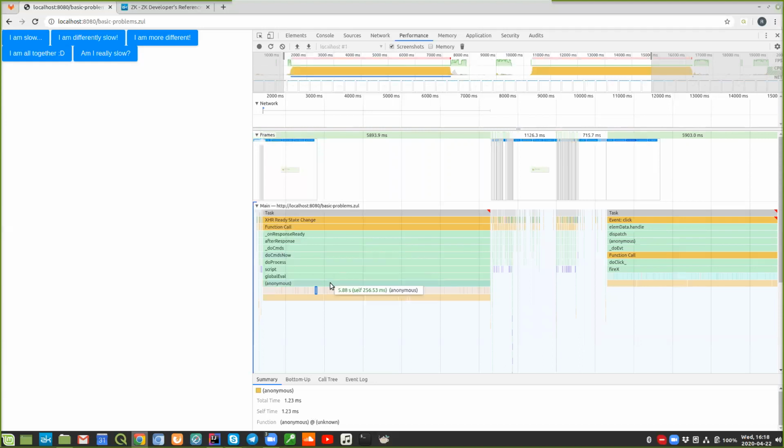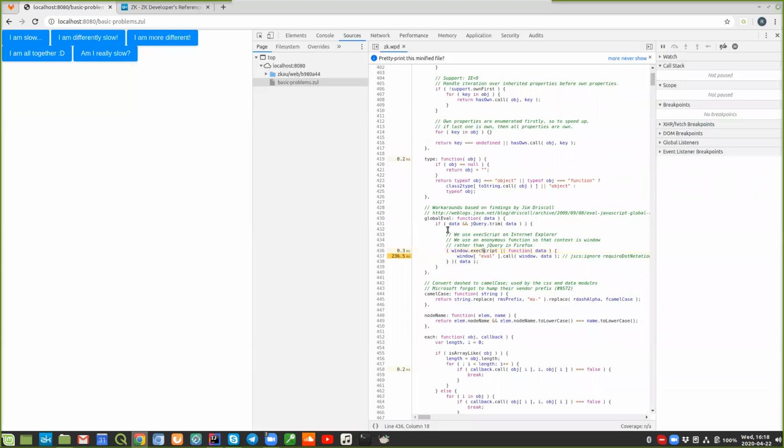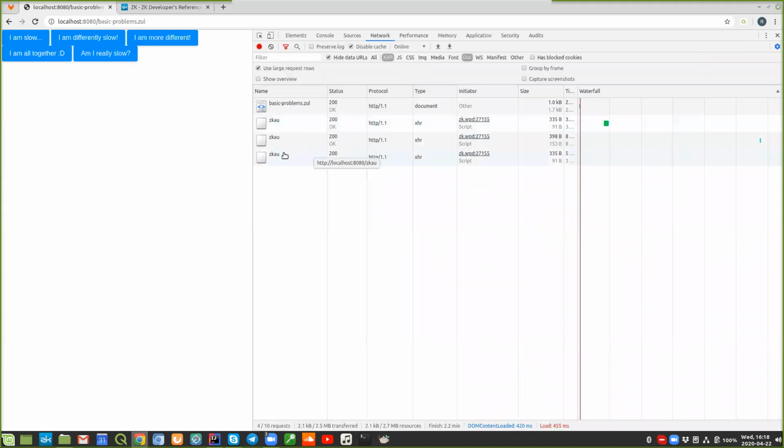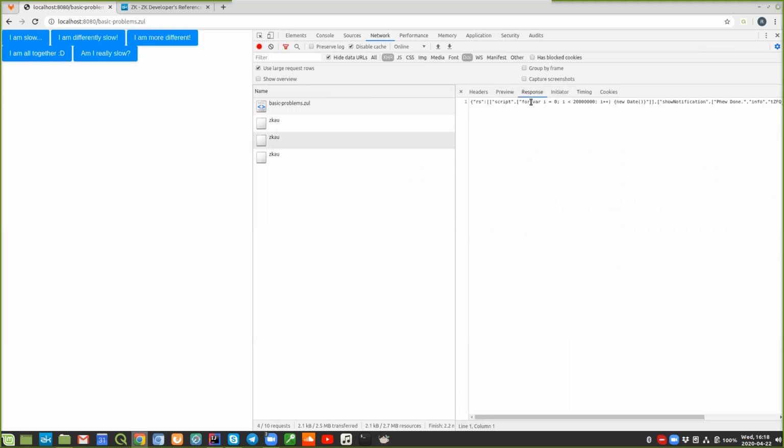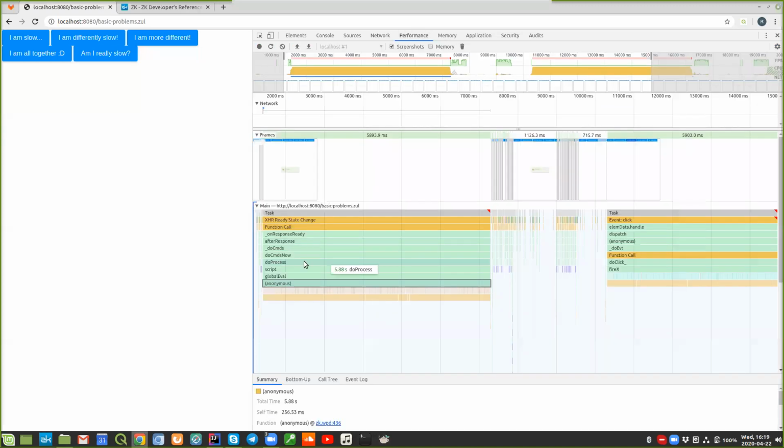Somewhere we have the code, global eval, JavaScript on response, ready, anonymous. See if we can find the function execute script. So here we see some JavaScript was executed, and in the previous response, we should see the JavaScript. In the response here, I'm iterating through 2 million objects and creating date objects. So that's why the garbage collector is busy creating 20 million date objects and clearing them up. That's wasting 5 seconds just creating objects and throwing them away.